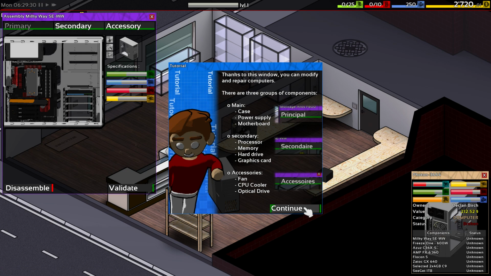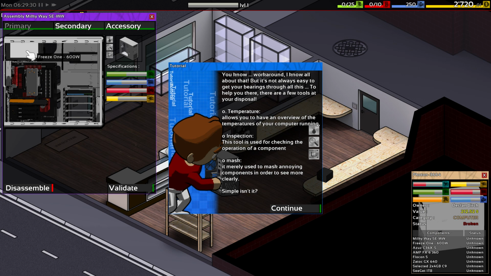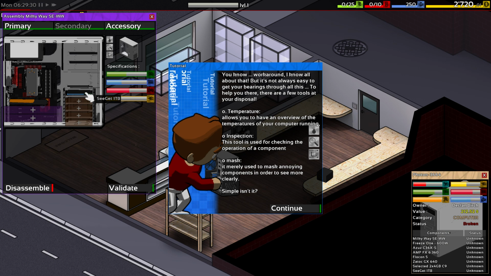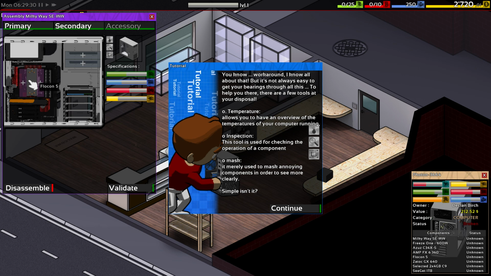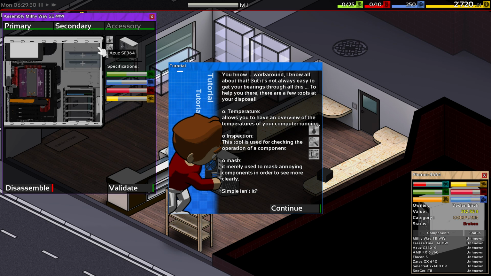So there are 3 categories. We have the primary section, which is the motherboard and the power supply. Then we have the secondary section, which is the CPU, graphics cards, and also hard drives. And last but not least, we have the accessory section in which we have the CPU cooler. We also have some optical drives right here and all of the chassis fans.